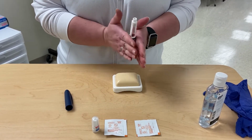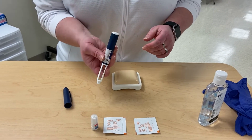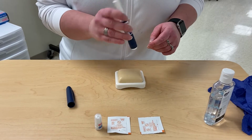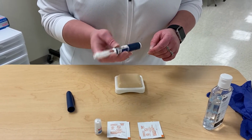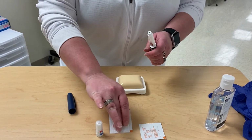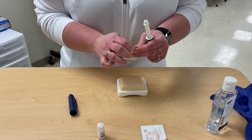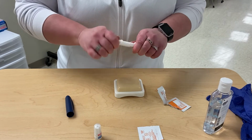And then we are going to invert 10 times to properly mix the insulin. Next, we're going to take an alcohol swab, and we are going to scrub the hub for 15 seconds.